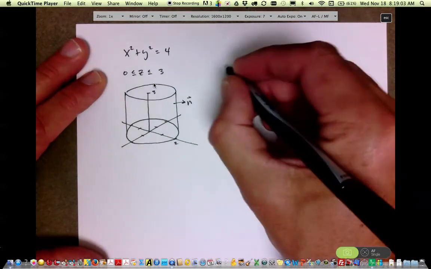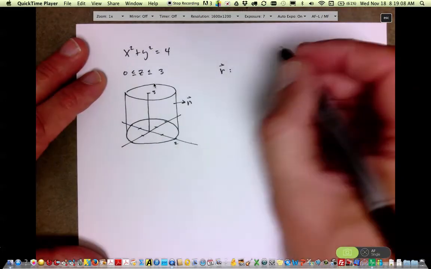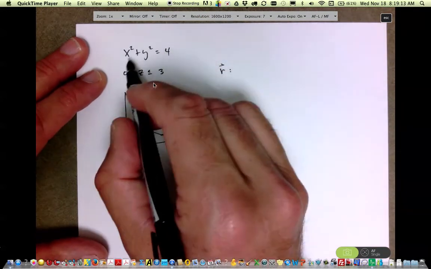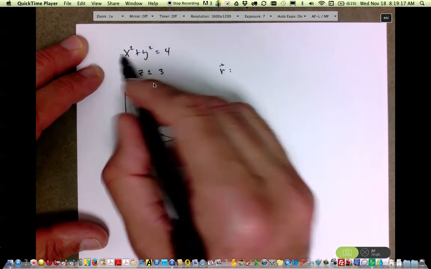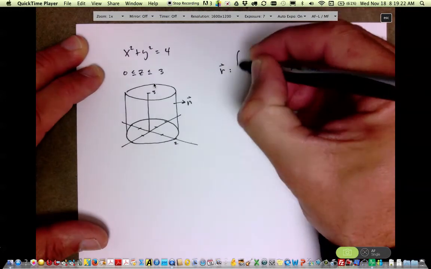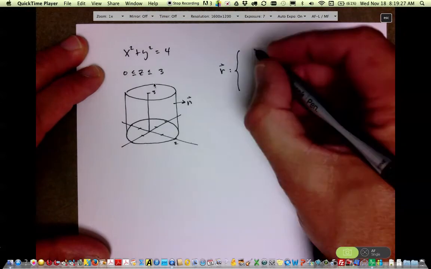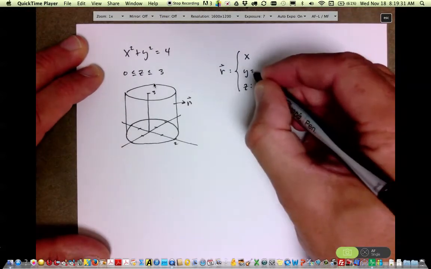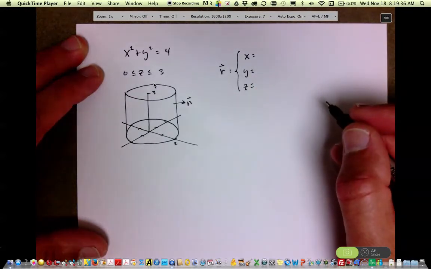Alright, so the idea then is to parameterize the surface. And the problem is that this is not just a function of x and not just a function of y. This is a surface that's defined as a function of 2 or 3 variables equal to a constant. And I think at this point we should be thinking about parameterizing this a little bit different way. The way that I want to do this is to go back to the stuff that we did with cylindrical coordinates and think about how we parameterize a cylinder.